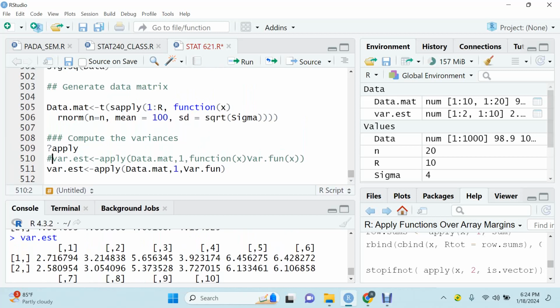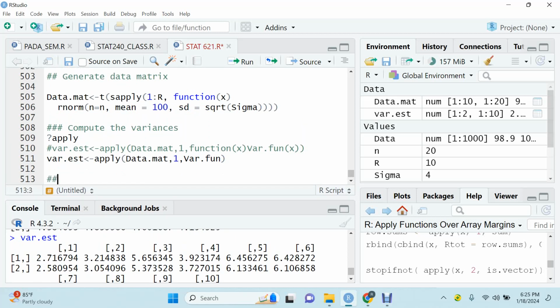Is everybody okay? Good. So let's say a function to compute bias. Should we do them together? Bias and MSE.